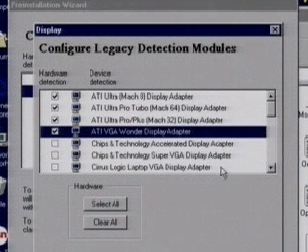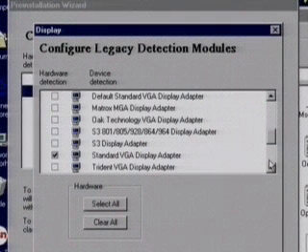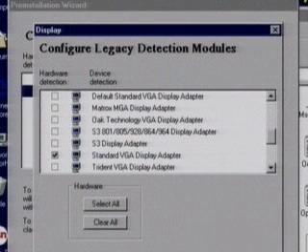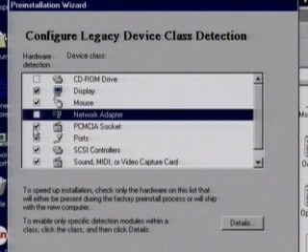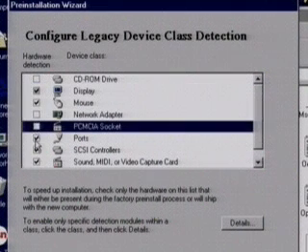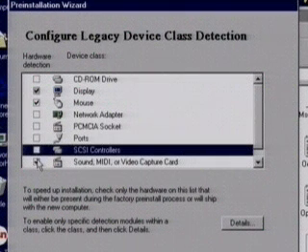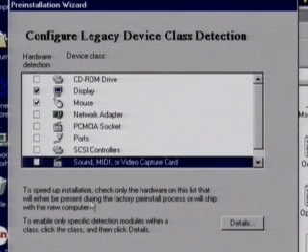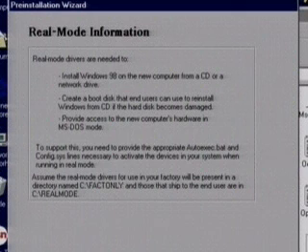So you can scroll down and choose as many of these types as you believe that you will have sometime in the future, and that way you can satisfy those many different configuration sets. In this particular model, I don't have any network adapters, sockets, ports are plug and play, SCSI controllers also plug and play, as is my sound and video capture card. Now that I'm done there, I can choose next.